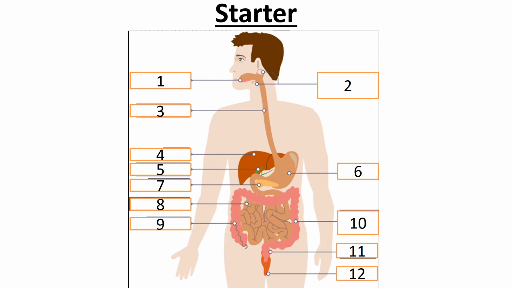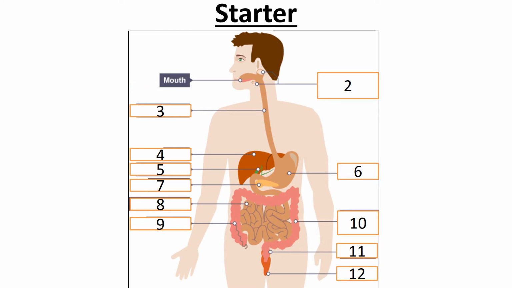In that previous session we looked at getting oxygen into the blood and carbon dioxide back out of it, gas exchange. The next section we're going to look at is digestion. So we're going to move on to how you get useful substances into your blood, sources of energy basically, and what your body uses to build up proteins and so on. Before we do that, let's see if we've got the basics of the digestive system. This is revision from S1 and 2. So press pause and put down numbers 1 to 12 and write down the different parts, see how many you can do.